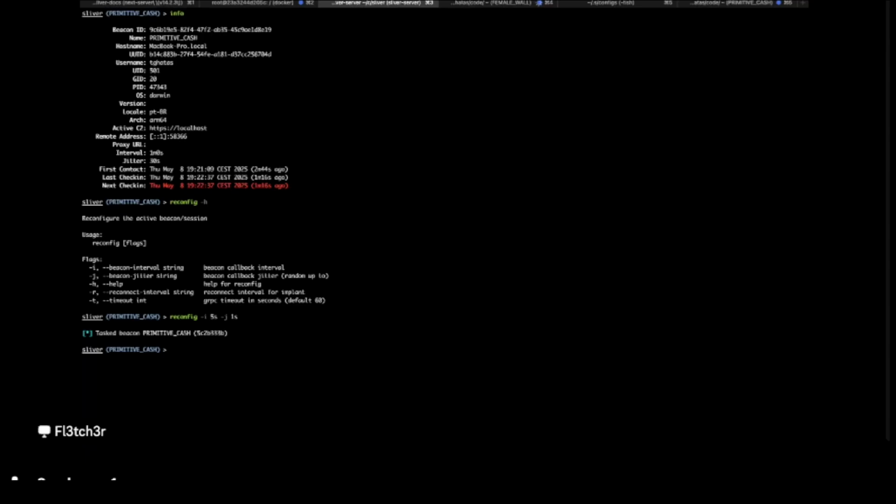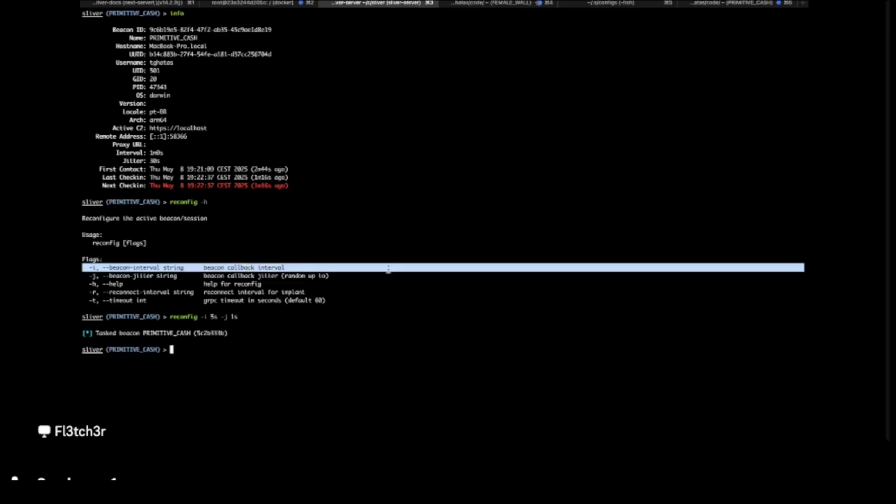For those that don't know, the beacon callback interval is the static sleep time we're going to leave between subsequent calls. But if we had it hard coded at 30 seconds, it would be fairly obvious to spot that this is the beacon calling back. So we also have something called jitter.